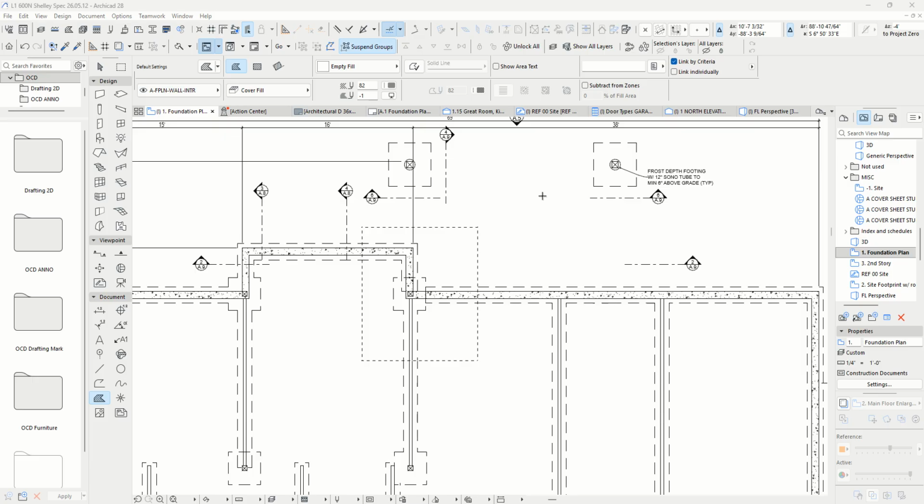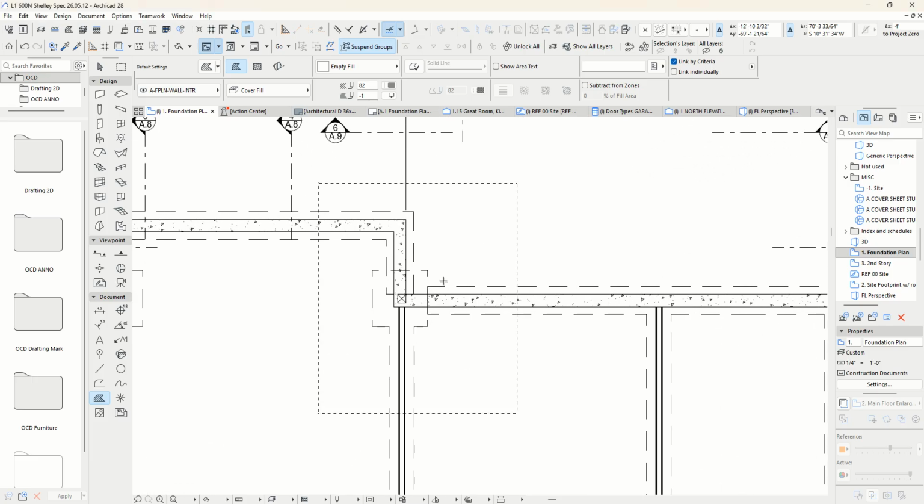Just wanted to cover a real quick section on merging beam tools. I've tried over the years to use a lot of different elements as footings under stem walls, and for the stem walls, I like to use walls.